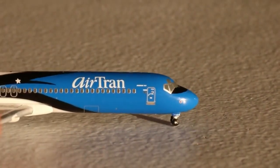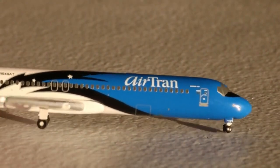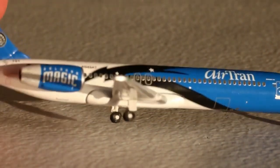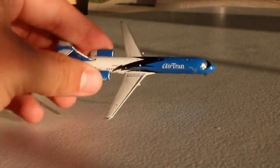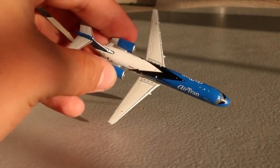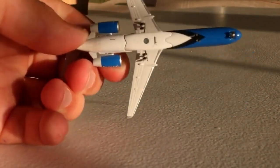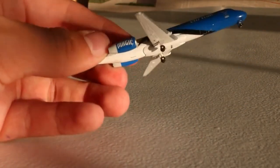Right side of the aircraft's also very good. You have the R1 door there, much smaller. It looks kind of nice, chubby, and cute, so that's great. Along with the two baggage doors there, so that looks great. And we just love the effort in general on that one. Top of the aircraft looks great. You got the really cool red dots there, so that looks really nice. On the bottom, of course, you got the Phoenix logo. Nothing too crazy besides the colors meshing. That looks really nice, so that's really good.